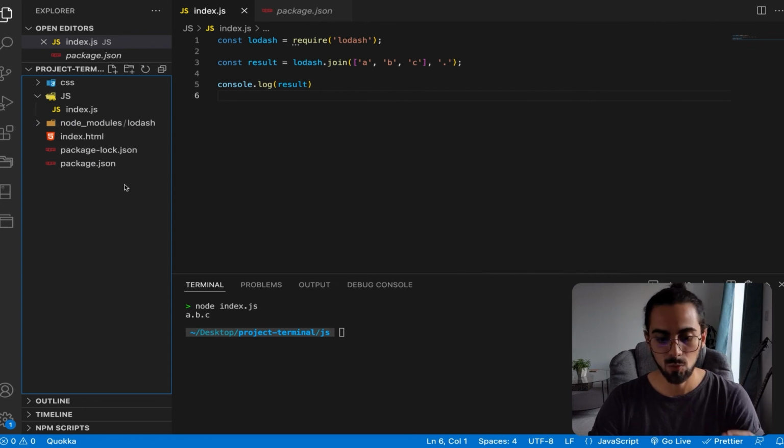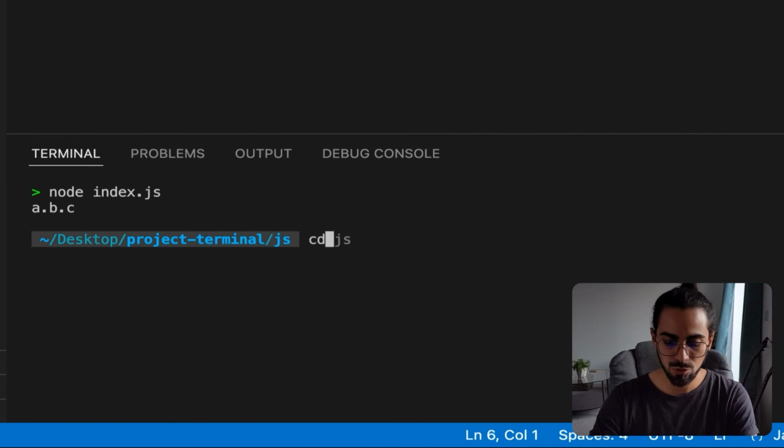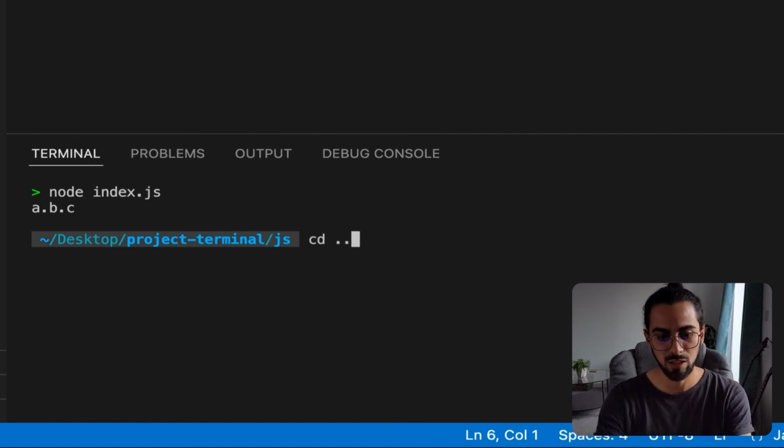So once we have this package installed, one thing that maybe we want to do is remove this package, to uninstall it from our dependencies. And how do we do that? Go back to your root directory, which in this case is project terminal, because we are right now in the JS directory.